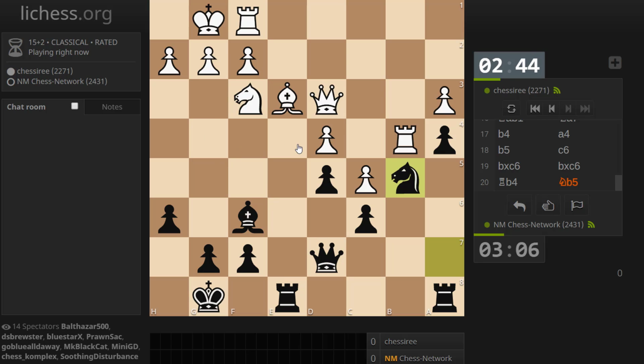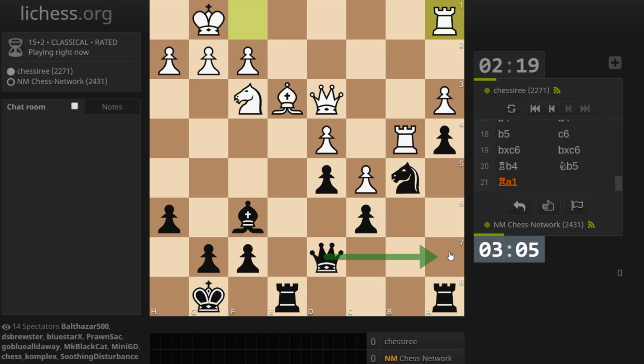Queen here to here, offering a queen exchange. Maybe also here to stop bishop f4. The queen can't go too far. She's the only defender of a3. This might be an idea. Yeah, that might be an idea. Would I have to do this then? Okay, they definitely do not like having to make that move.